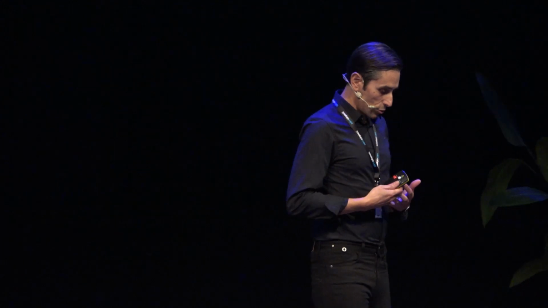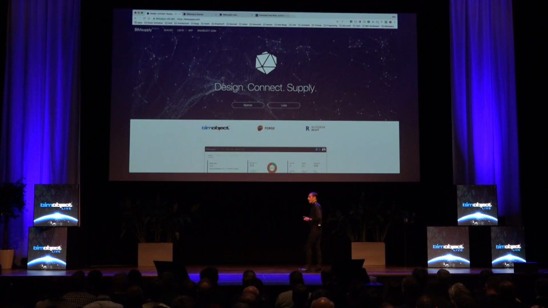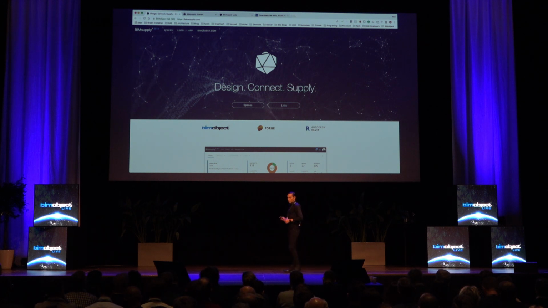And I'm very proud to release the brand new design of the BIM Supply platform. We have two web apps. First of all, the one that Stefan showed in his video is the Spaces app, where we're now taking away the need for expensive BIM systems. You can put up a BIM file and you can view it via a web browser. And the second app, which we're very proud to release and which I'll be talking a lot about today, is our List web app as well. So we're really empowering the supply chain.